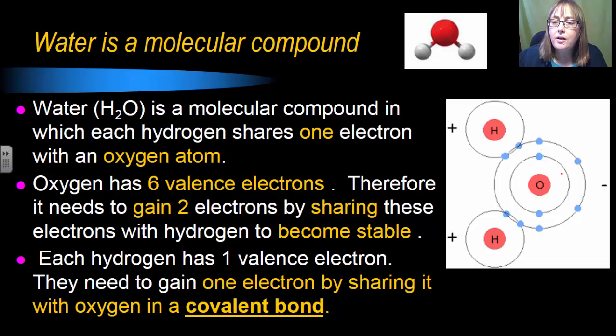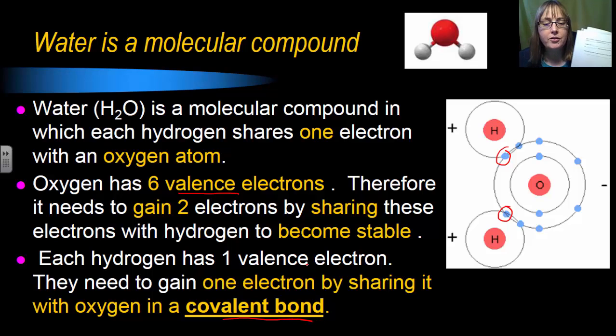Okay, so basically oxygen has 6 electrons on its outer shell, which we call valence electrons. It wants to be able to gain 2 electrons. So it shares one of these electrons together with the hydrogen. Hydrogen will then feel like it's full as well, because it's going to feel more like helium, because now it's got 2 valence electrons on the outside. So basically, by sharing, they feel like they have completed shells. So again, remember that these types of bonds we call covalent bonds.